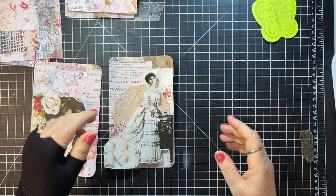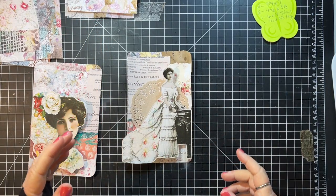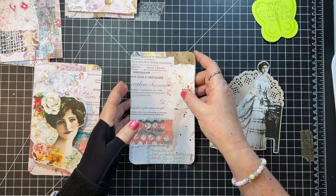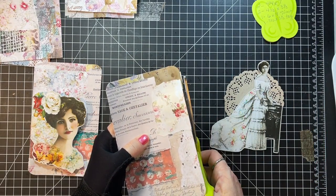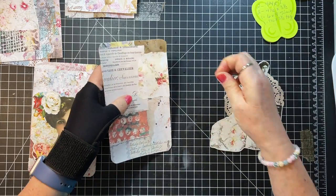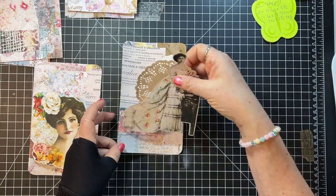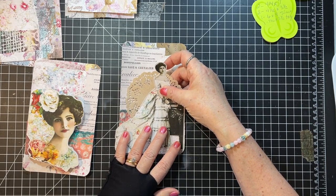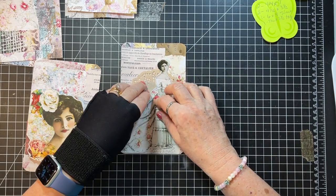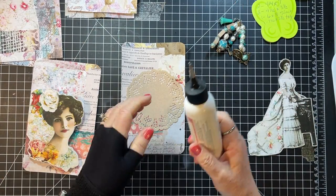Thanks for your concern about my hand. I've been complaining about it. You guys that watch me every day are probably sick of hearing it, but it's just been really sore, so I got a little compression glove to put on it, and between that and some pain reliever at night, I think it's getting better, but I'm just going to wear it for a while. I think it's overuse. But am I going to quit crafting? No. Perish the thought. So yeah, that's all it is. No biggie.